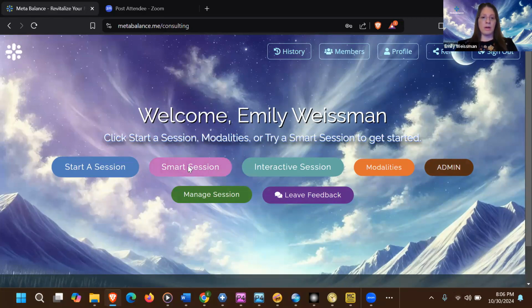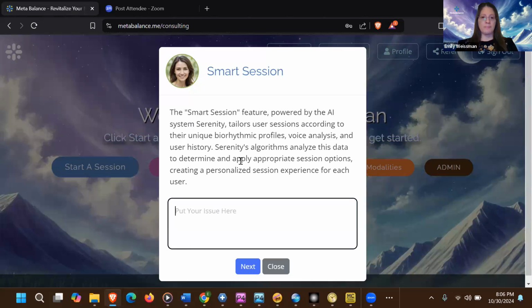To do so, you just click on smart session. Now this is the part that's been updated. It used to be there was nothing to type in the box, but now you can, though you do not have to. That is optional. I've been typing stuff in here personally. Let's just say I typically run stress a lot. I like that one.